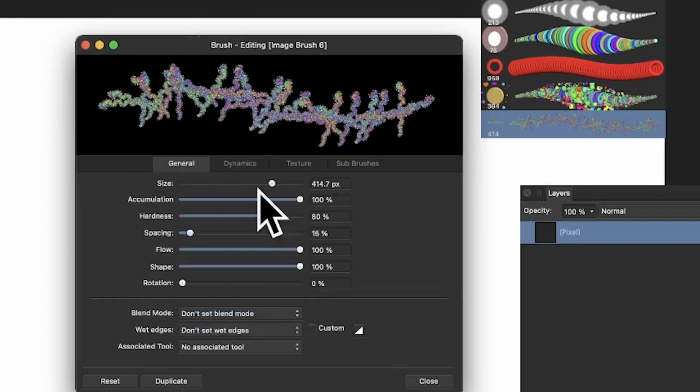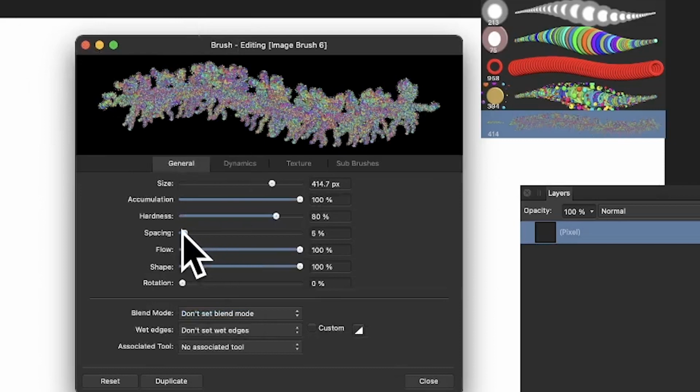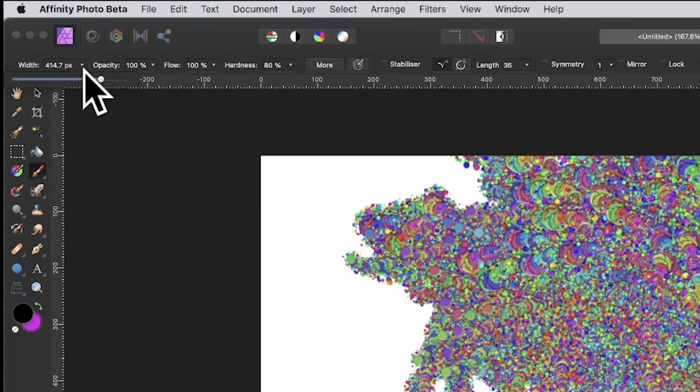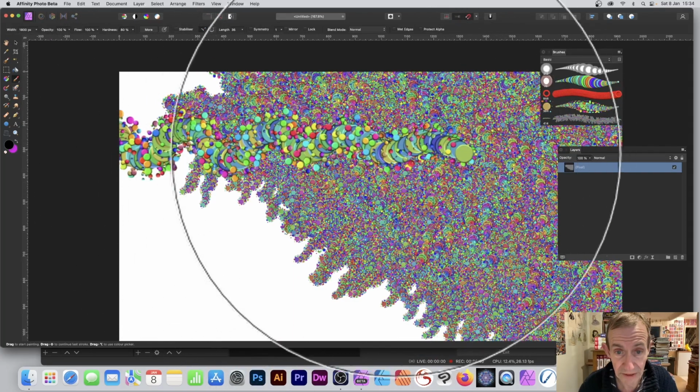And again, you can go to general and you can change the spacing. Maybe have it very crunched together. Close. And now you can apply it. And you can actually create very, very amazing, quick noise designs. Now, of course, you can make it slightly bigger than that. You don't have to go with that small. Maybe go for that size, because it's quite a fairly large thing.